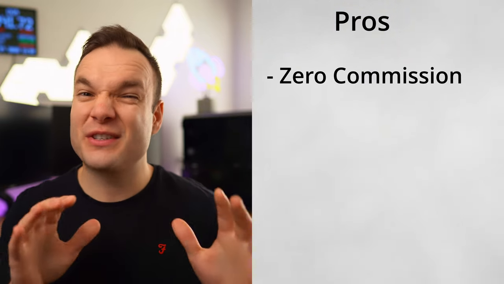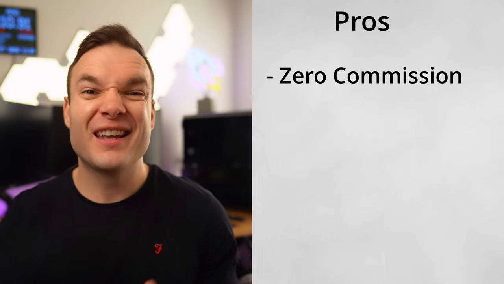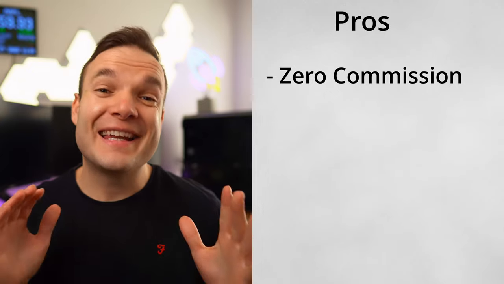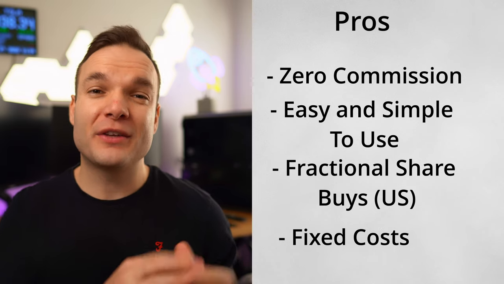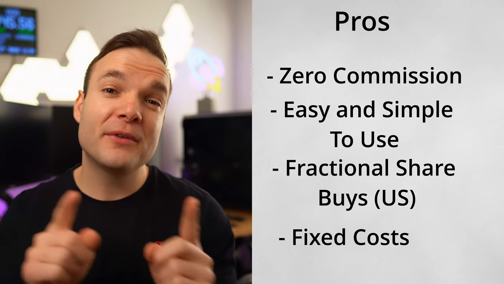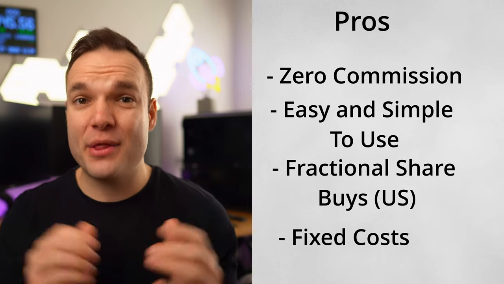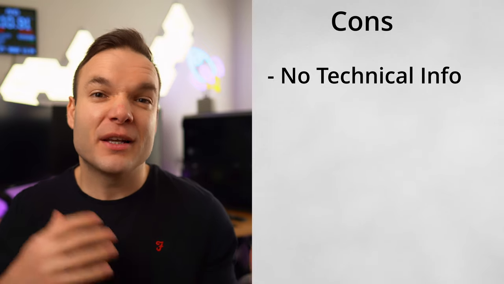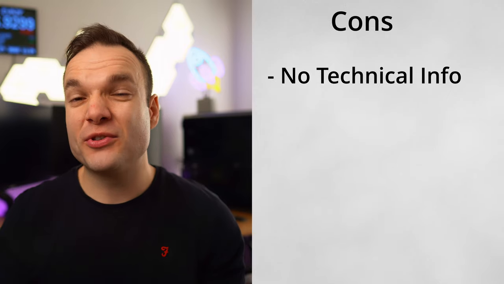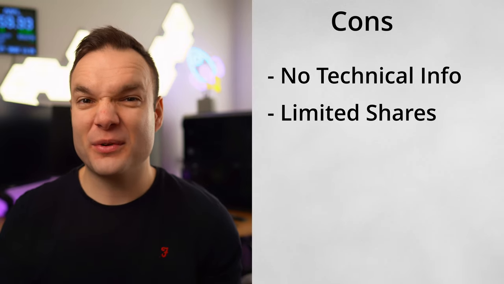Let's quickly run over the pros and cons of the platform. On the good side, we've got free stock trading with zero commission, which is a lot better compared to platforms that normally charge £10 per trade — great for small accounts just getting started. It's really easy to use and set up, you can purchase fractional shares of US companies, and the fixed costs are beneficial as you grow your wealth. For example, that £3 a month for the stocks and shares ISA remains the same cost regardless of whether you've got £1,000 or £10,000 in your ISA. On the downside, there's not a lot of technical information for company research, so you'll need to find your own platforms for that — something like Yahoo Finance or Seeking Alpha. On the free account, your share options are limited and you won't be able to see every investment or smaller companies outside of the FTSE 100.